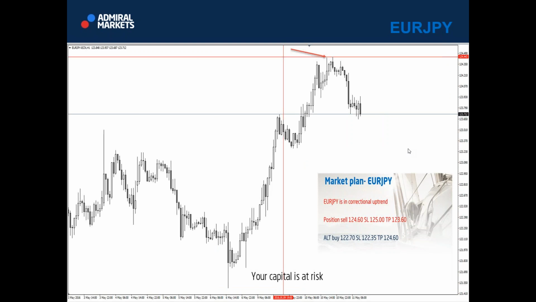And euro yen, well, I told you to sell here. The price hit 44, so this could have been your entry here. And see, it went down, then it went up, again down. But the initial first rejection was really good for like 70 pips initially. So another good week, really. Another good week for us.